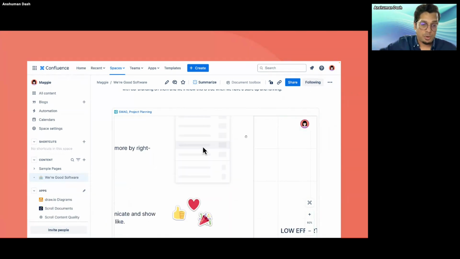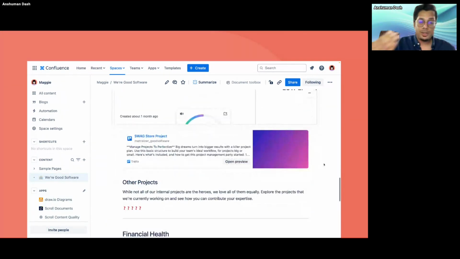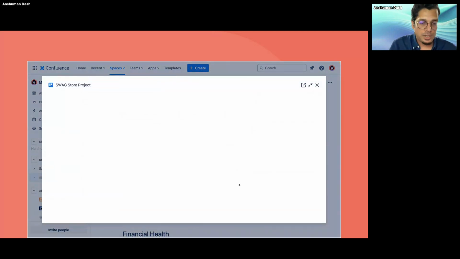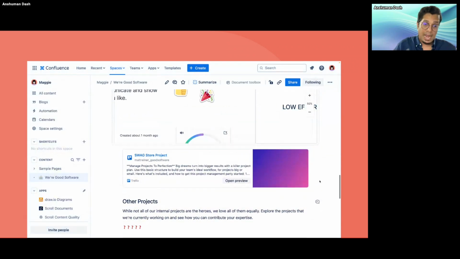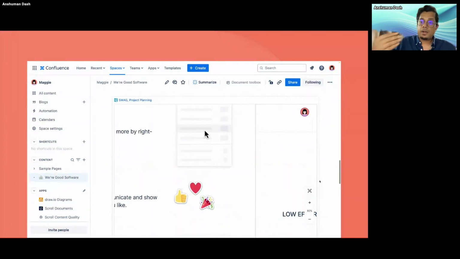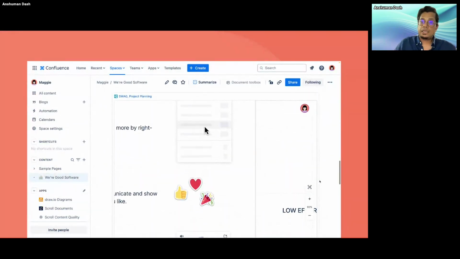You can have your Miro board or a whiteboard on a Confluence page. So it brings the whole world of information into Confluence, adding to that fundamental need for making sure that all of your information lives in one place and that people don't have to context switch as much.